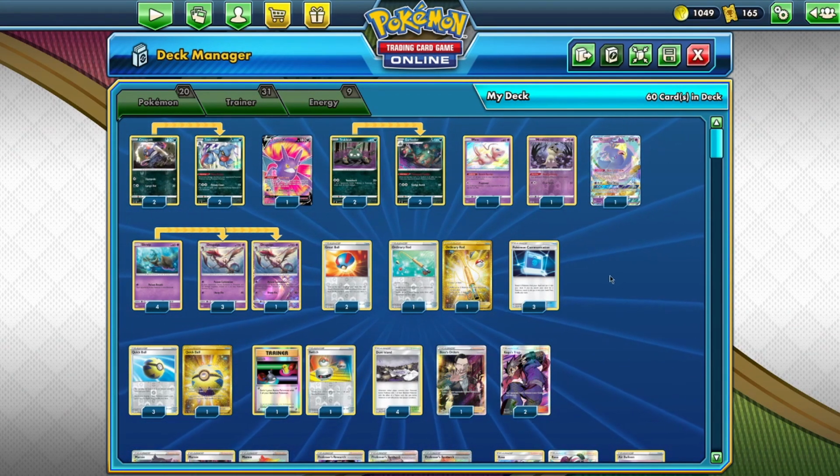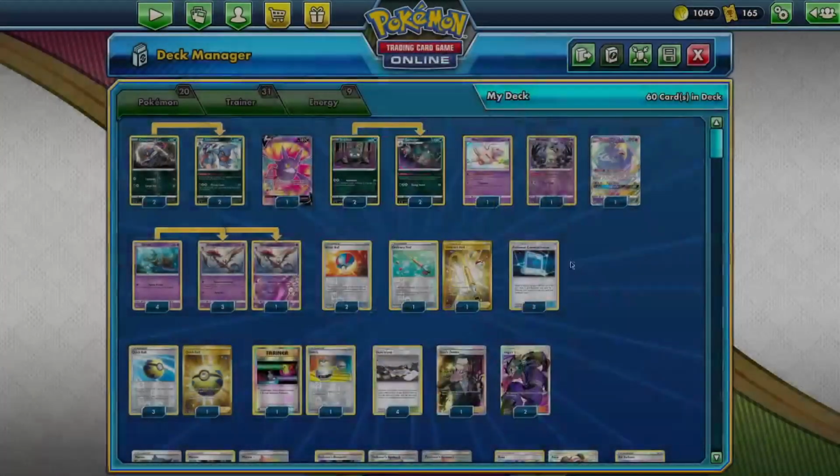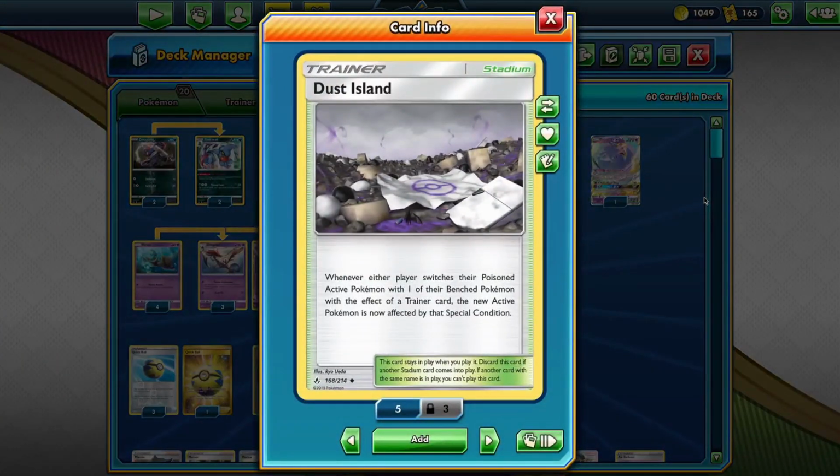So what we have here is, to get the poison off, we hit up the Garbodor, right? And we have not 1, not 2, not 3, but 4 copies of Dust Island. Since poison is where our damage is coming from, we pretty much need to win the Stadium War at all costs. So we run 4 copies of this. This card needs to be up pretty much at all points of the game in order for us to get our damage off, because like I said earlier, people love to switch.